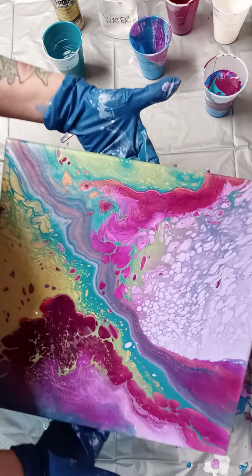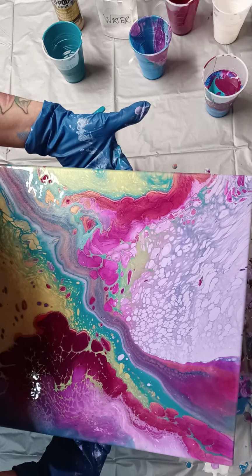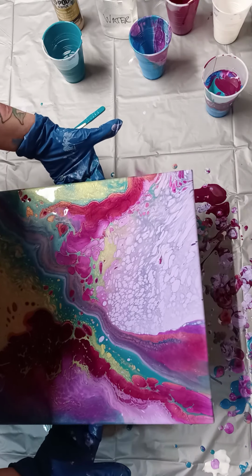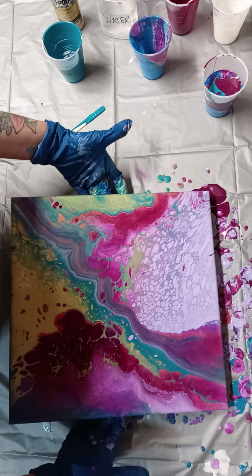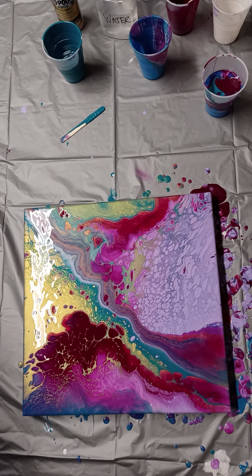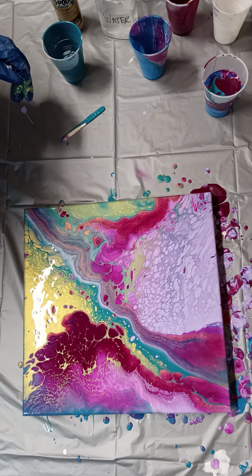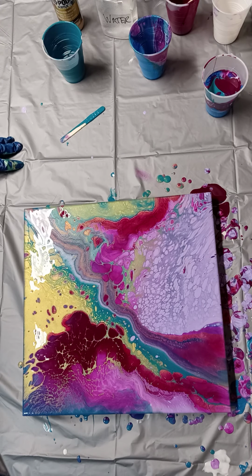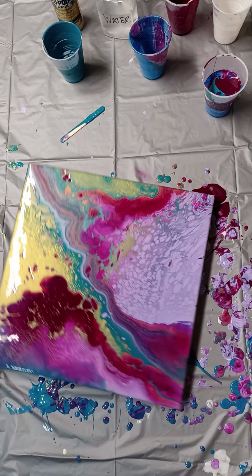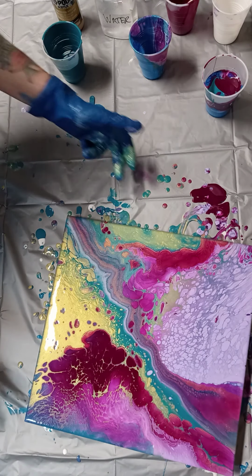Ooh. Wow. That came out really nice. Okay. So I'm just gingerly going to drop it. Make sure all my sides are covered. And they are. Well, that's shocking. Typically doesn't happen like that. Well, I really like this the way it is. I don't really want to do much to this. Let me just double check that the sides are covered over here. They are. Wow. That's not how my luck works.